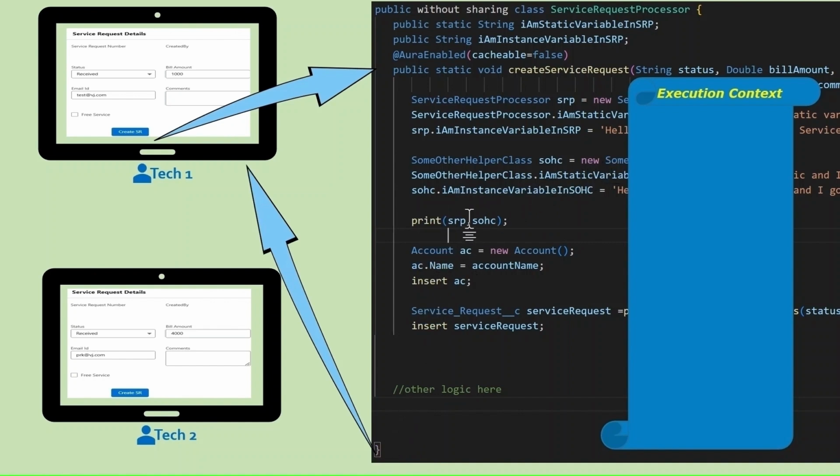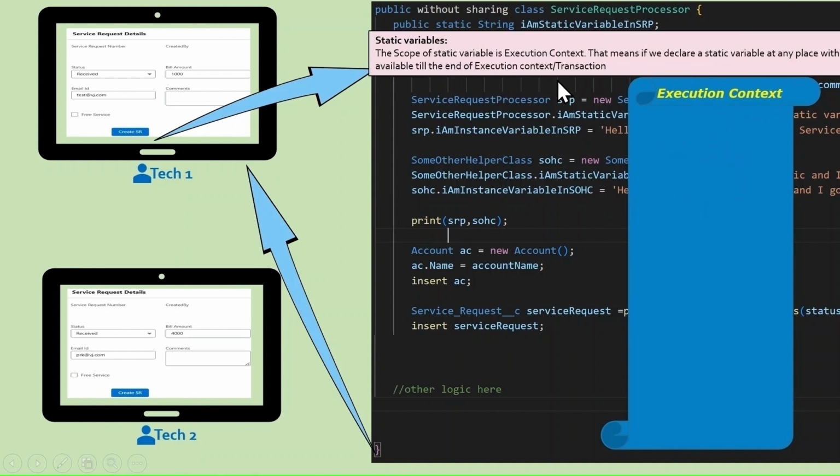There are two important things that we need to remember with respect to execution context. One is that the scope of a static variable is the execution context. That means if you declare a static variable anywhere within this transaction, then that static variable will be available till the end of the transaction or execution context.